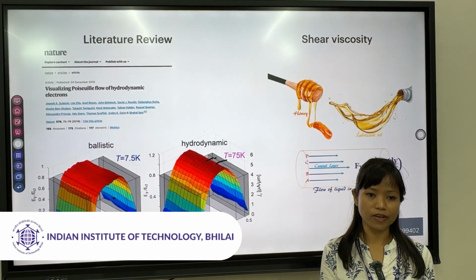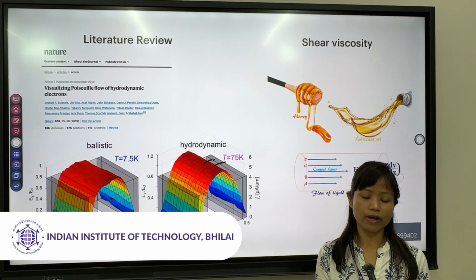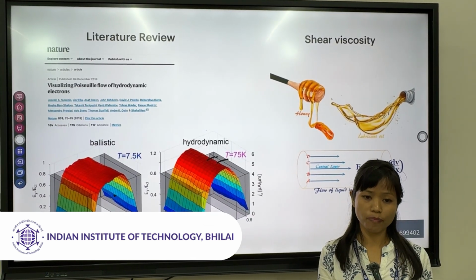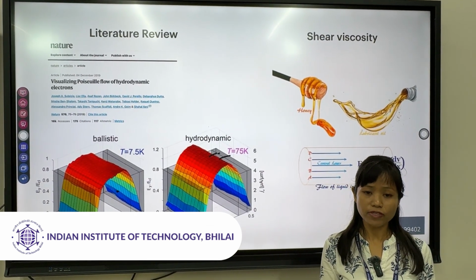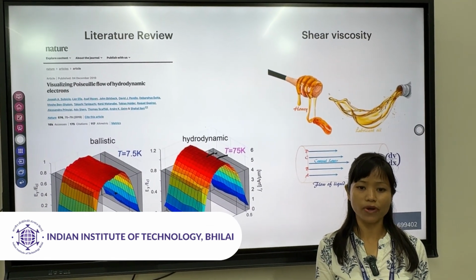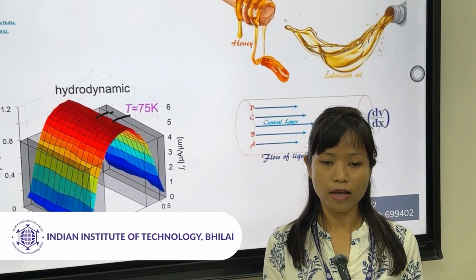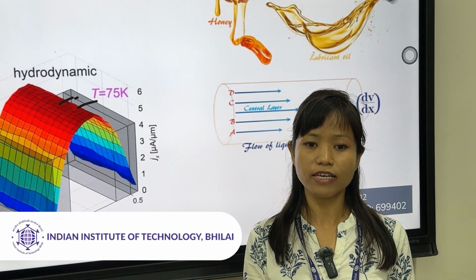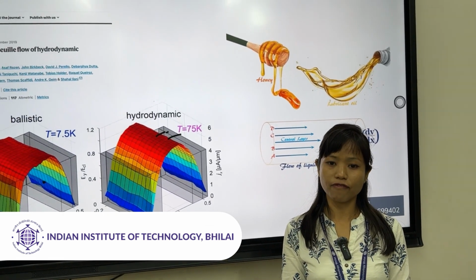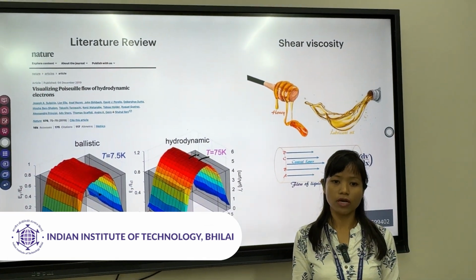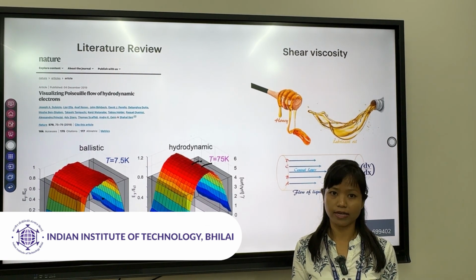From our theoretical side, we calculated the shear viscosity, one kind of transport coefficient. Why do we calculate this? The Poiseuille flow pattern entirely reflects the existence of viscosity. This shear viscosity is just a kind of viscosity where there is friction between different fluid layers flowing with different velocity. Mathematically, we can see that the shear force is directly proportional to the velocity gradient. Eta is the shear viscosity coefficient. So the greater the velocity gradient, the greater the shear force between fluid layers.